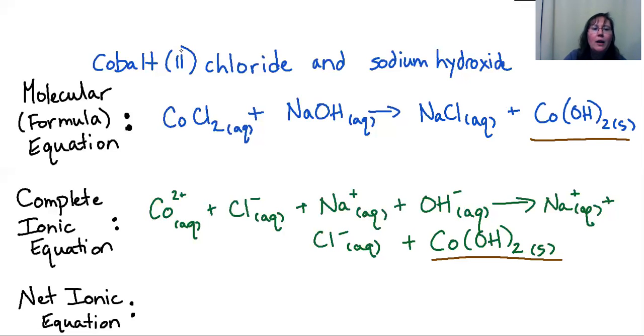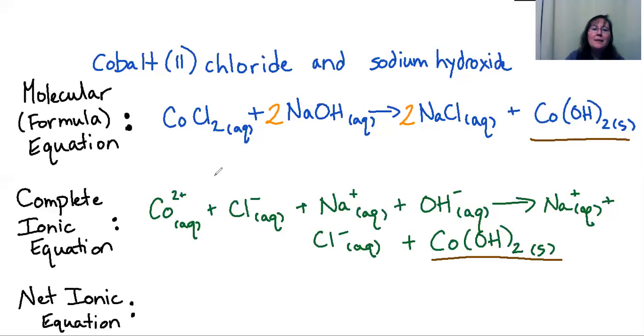Now at this point, I'm going to go through and balance it. I look at the top here and I see that I have 2 chlorides in my cobalt chloride. So I'll go ahead and put a 2 right here on my sodium chloride. And then I see that I have 2 hydroxides here, which means I'm going to need a 2 in front of my sodium hydroxide here. Usually these are that simple. You just balance it out and it comes right out. So I have 1 cobalt, 2 chlorines, 2 chlorines, 2 sodiums, 2 sodiums, and 2 hydroxides and 2 hydroxides.